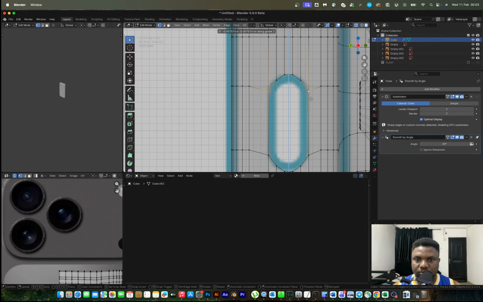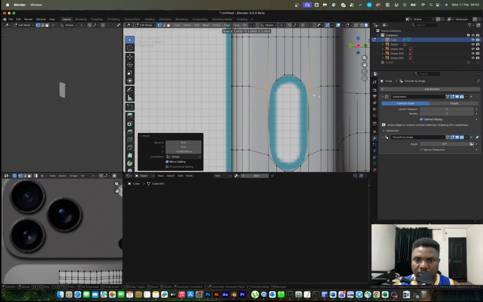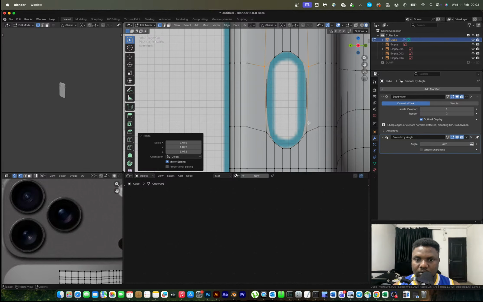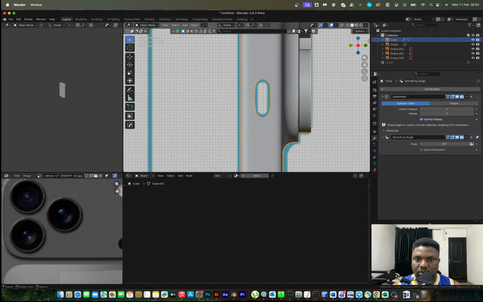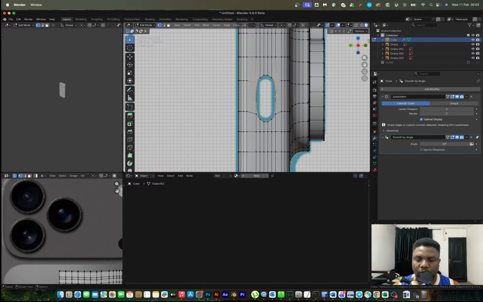Let's see. G Z. So it looks like this needs holding loops actually. Or I can select this entire face, scale it up, right?